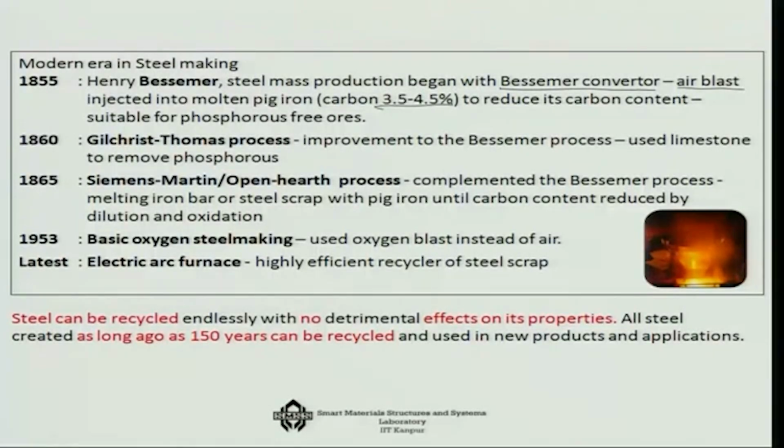It is good, but the ore has to be free from phosphorus. It is interesting that the same phosphorus was used from the anti-corrosion point of view in the Delhi iron pillar, but in the Bessemer process it works very well provided the ore is free from phosphorus. Now, there are some improvements to tackle the phosphorus, because we are talking about this in the background of Europe, and there the phosphorus is removed with the use of limestone in the Gilchrist-Thomas process. So, that is one improvement on the Bessemer process, which happened around 1860.